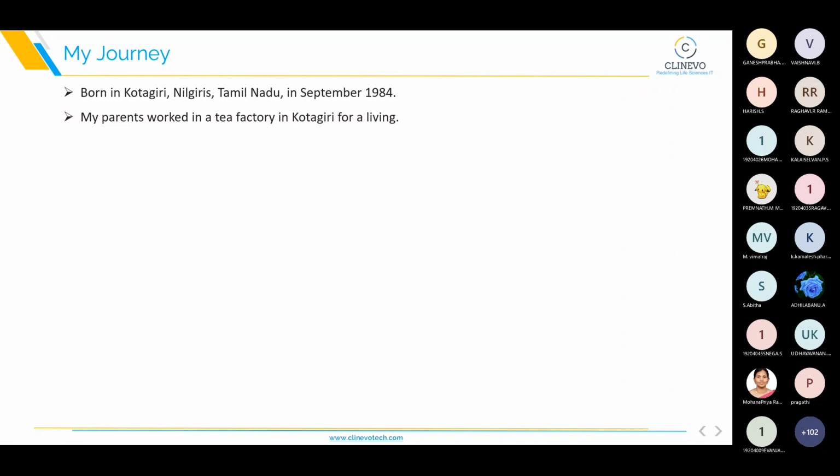As I remember, their salary was 5 rupees per hour. That is the salary they were drawing. And I have worked many days, during my weekends, in the factory where they were working, and again my wage was 5 rupees per hour. That gave me some money that contributed to my family.